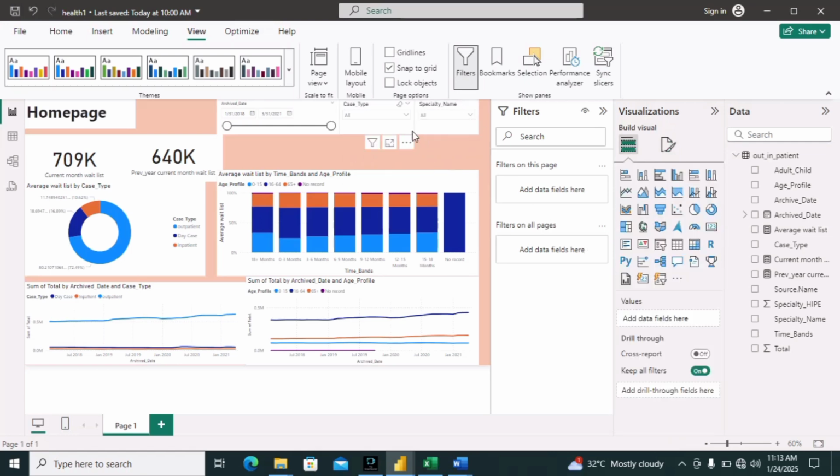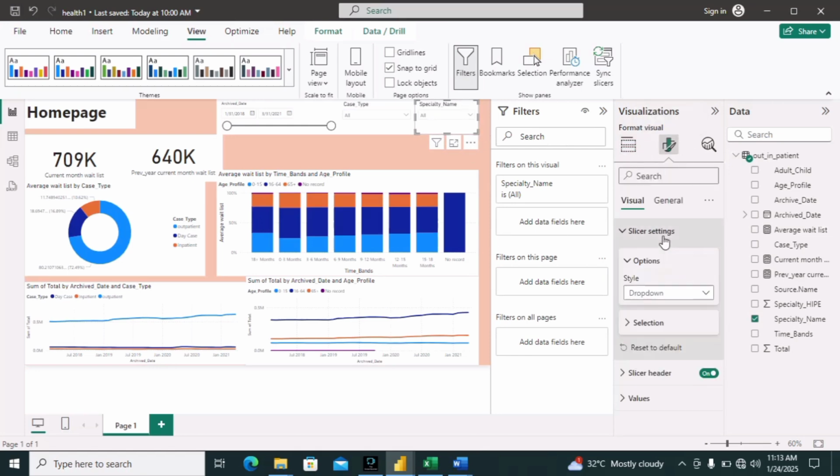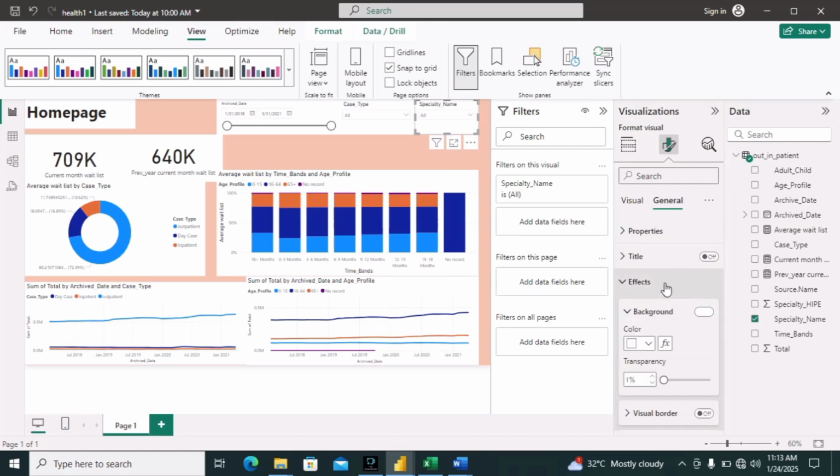Now another thing you can do, you have to start removing the background color for each one. So to remove the background color for this, you have to go to the slicer settings, general, effect. So you turn off the background, so you can see it has adopted this. The same thing for everything. So these are all slicers, so you click the second slicer, you turn off the background, you click the next slicer, you turn off the background.